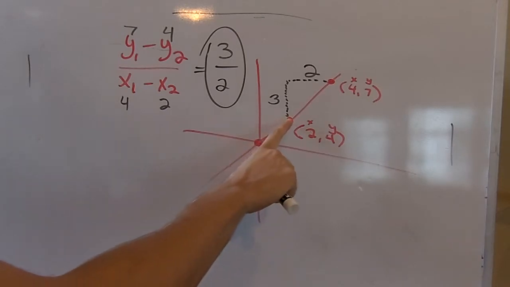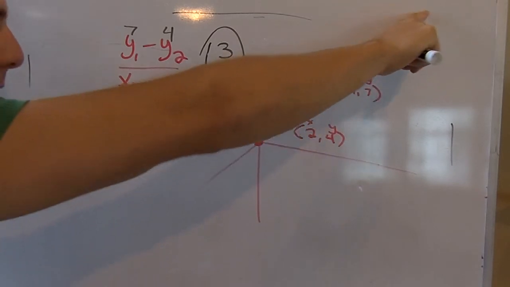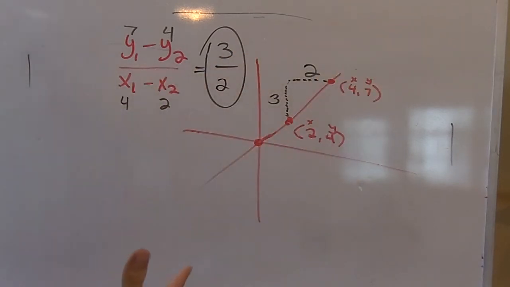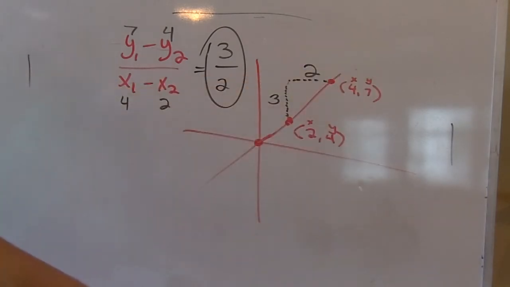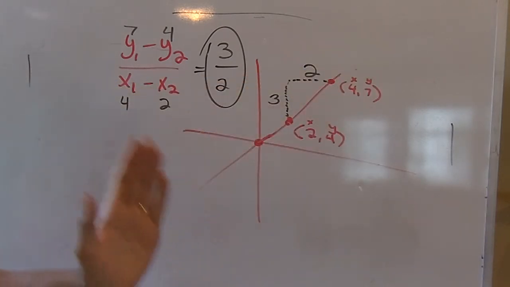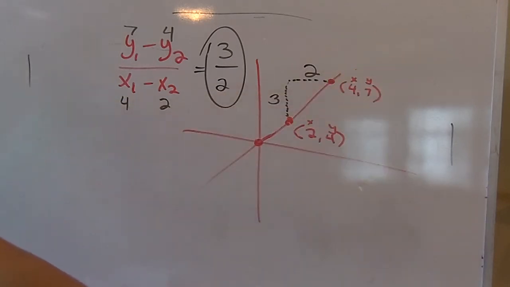So I went 3 miles, 2 hours passed. 3 miles, 2 hours passed. That speed is constant. It's not changing. So my line is straight. And every time I go 3 miles in 2 hours, I'm at another point in my line. Okay? So that's one way of finding slope.